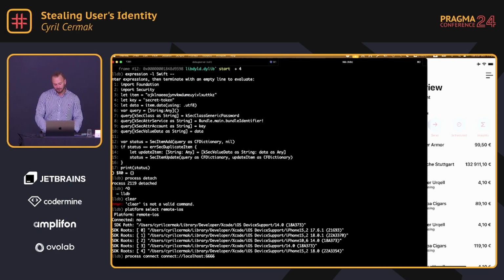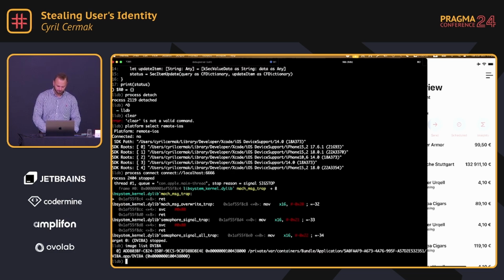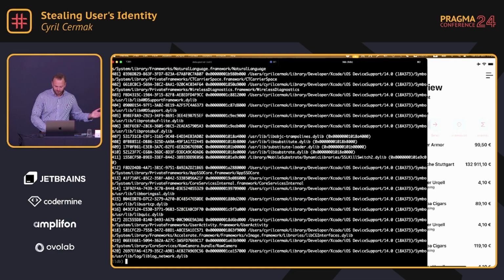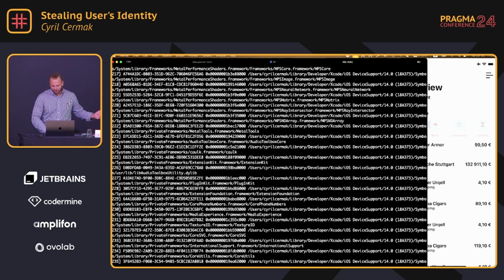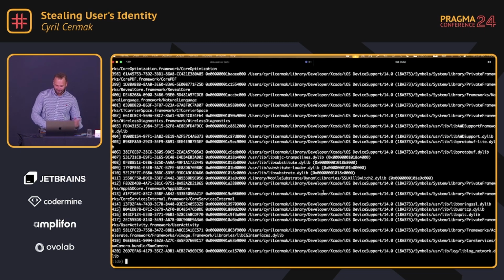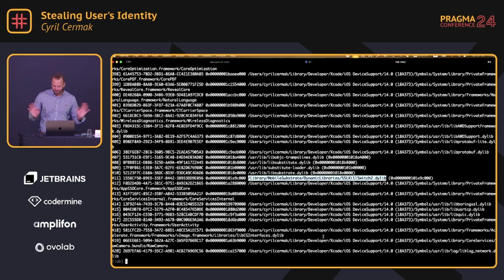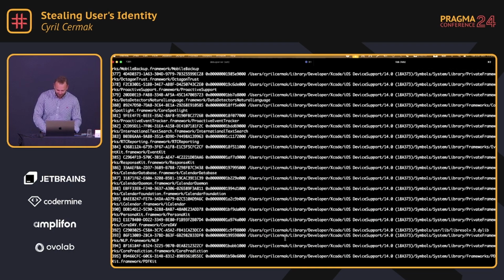Now we have to actually have a look at the memory layout, so image list first. Those are all the SDKs loaded into memory. Remember the presentation from Apple where they told you that you shouldn't use more than a dozen dynamic libraries, while they themselves are using 420? Yeah, no comment. You might also see that I have my own SDKs injected. This is an SSL kill switch, which is also a dynamic library injected into the runtime, but that is going to be a next presentation, highly likely.